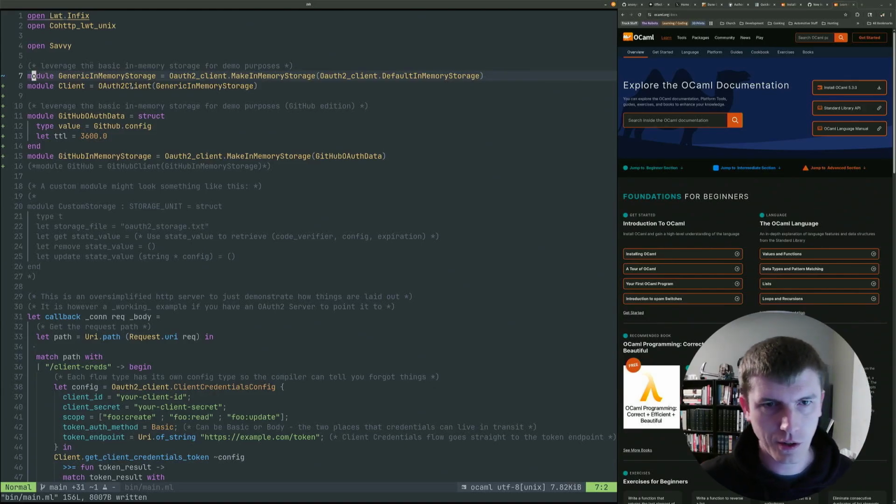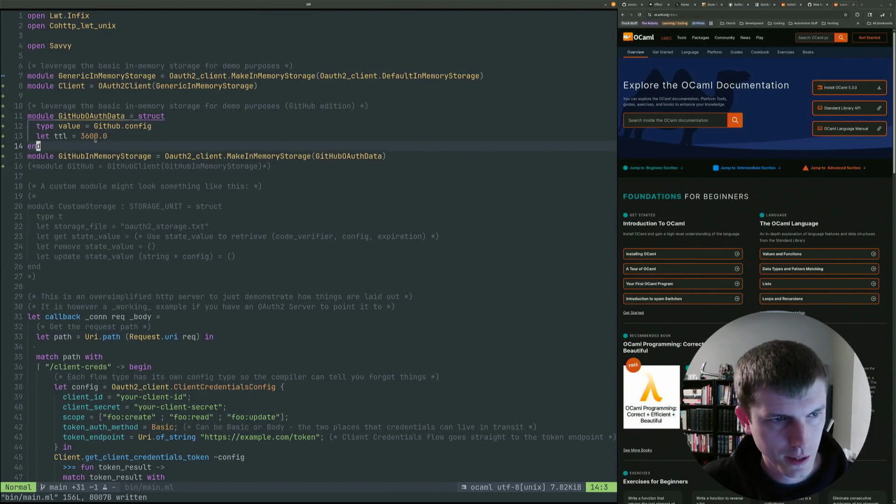Because we know the default is going to be built for generic OAuth 2. Here, we're going to keep this block because for GitHub, we want to use a specific GitHub struct.